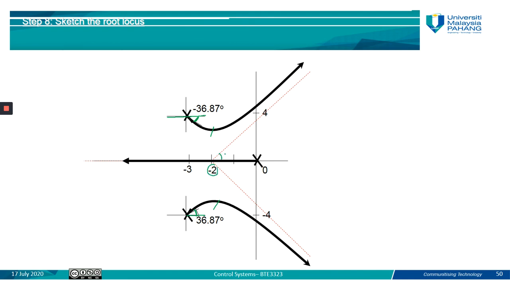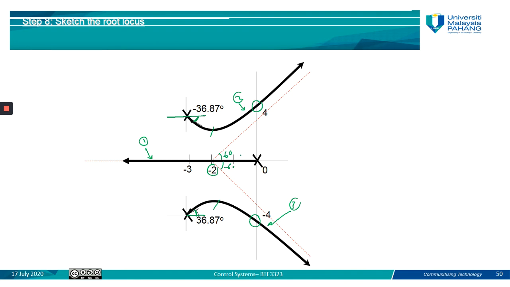We can see the angle is 60, the angle of negative 60, and the angle of 180 for the third line. We can see three segments of the root locus, which are the bold lines. This is one, this is two, this is three segments of the root locus. Until now, we have the overall sketch of the root locus, but we still need to apply the last rule, which is missing: the crossing with the imaginary axis. So we need to define this value here.